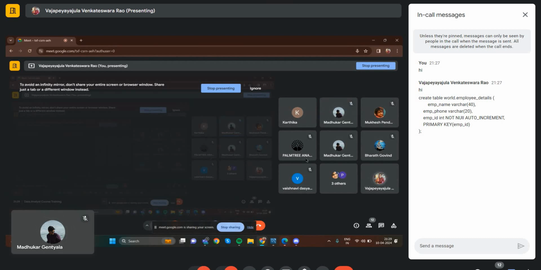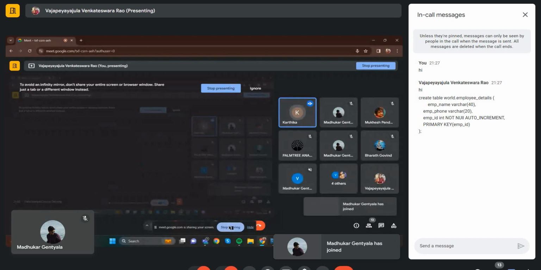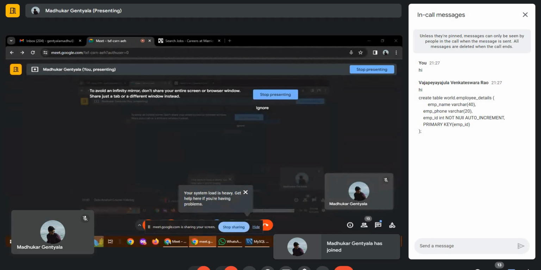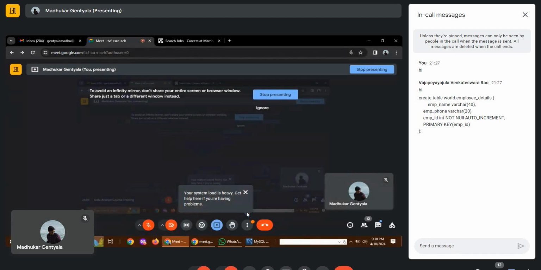Maybe, can you share your screen? You'll definitely have one schema or the other if you have the MySQL database. At least you should have this schema, if not world. How should I select the database? It is telling database is not selected. If you look at the script I have pasted, before the table name I have given the schema name, world dot. Yeah, but then also it is giving the error. We'll see one after one. You try sys dot.